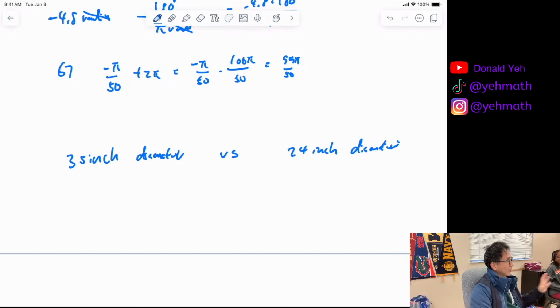But the question says the rotation is the same exact rotation between car A and car B. Okay, same rotation. So that means the angular speeds are exactly the same. But the speed that you know of, one of them is correct. I'm still not telling you.